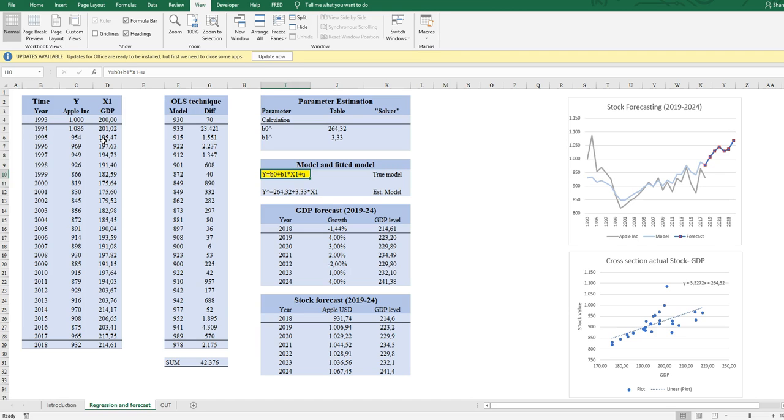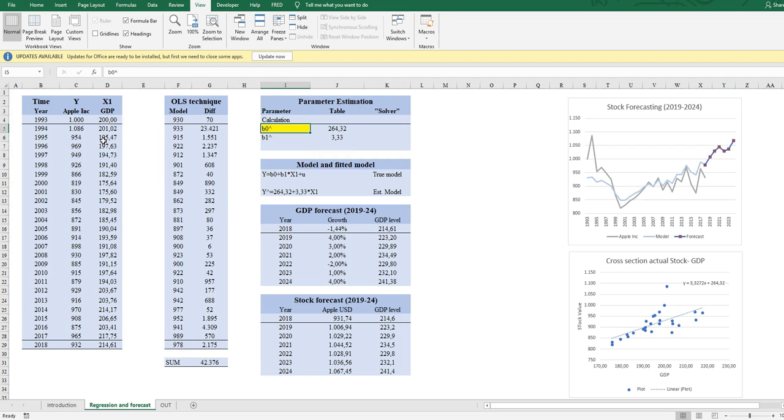This is supposed to be the true model. And then this time series here for Apple and GDP represents a sample from this true model. And now we would like to estimate the parameters, and we will not here focus so much on statistics. We will just estimate the parameters to build the model. In other sessions I focus on the statistical inference.